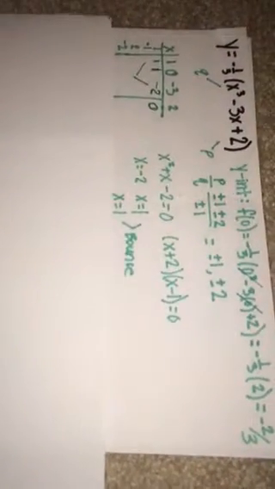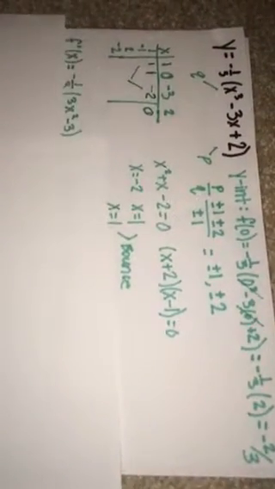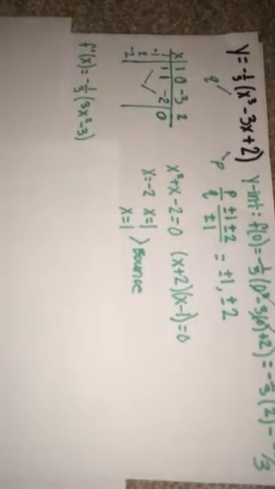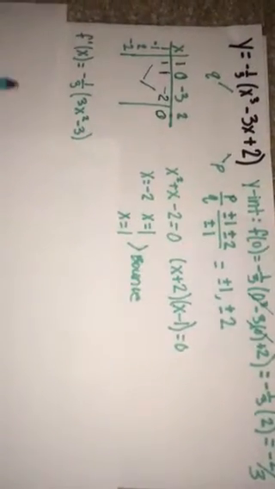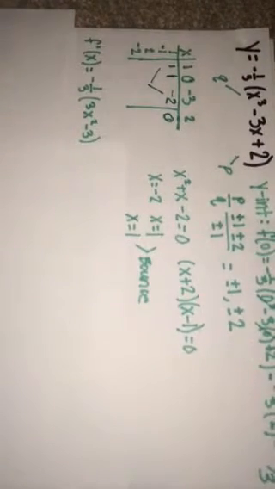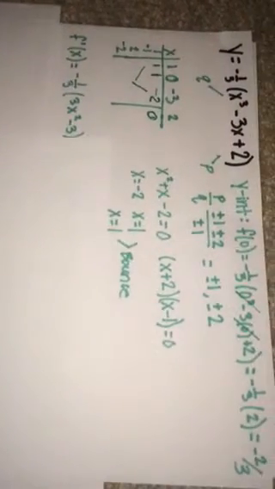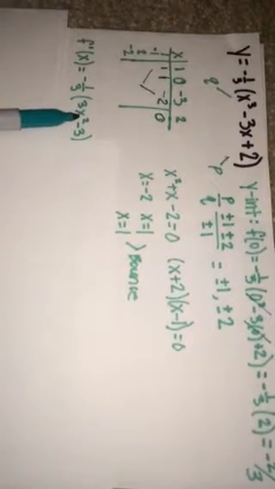Then what you want to do is find the maximum and minimum. To do this, you're going to take the derivative of the function. To take the derivative, the negative 1/3 is going to tag along. It's going to be a constant. Then you're going to subtract the power and the number you get from that, you're going to multiply it to the coefficient. So 3 times 1 is going to give you 3, and 3 minus 1 is going to give you 2.